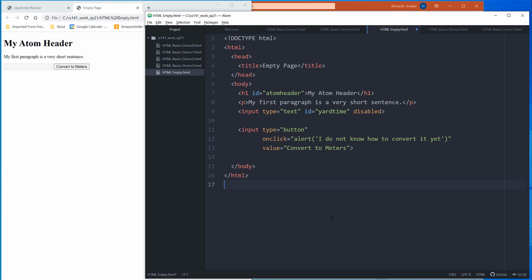Now the tricky thing about putting your JavaScript right in the on-click is that, remember, attributes have to be inside quotation marks. Well, not only does the attribute have to have quotation marks around the complete information for the attribute, when you're writing code, whenever you have a string, you also need to have quotation marks around it. And you can see here, I use single quotes around my string. We had been using double quotes. What if I change these to double quotes?